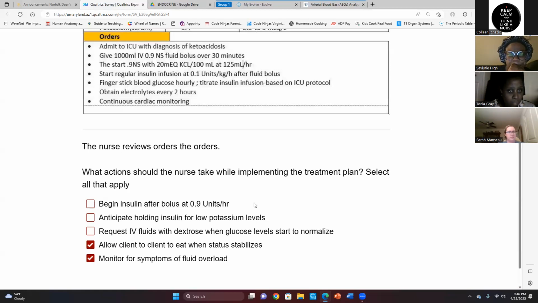Then we're going to start 0.9 normal saline, and that should be 0.9 with 20 milliequivalents of potassium chloride. So now we're giving the potassium because the potassium was low. And this is typically, I feel like I didn't do a good job giving you the recipe for treating DKA. So I'll definitely follow up in the email with a step-by-step or a really good video of what happens with your patient. So the bolus of fluids, and then it says start the normal saline with 20 milliequivalents because we know that we can't push potassium fast, right?